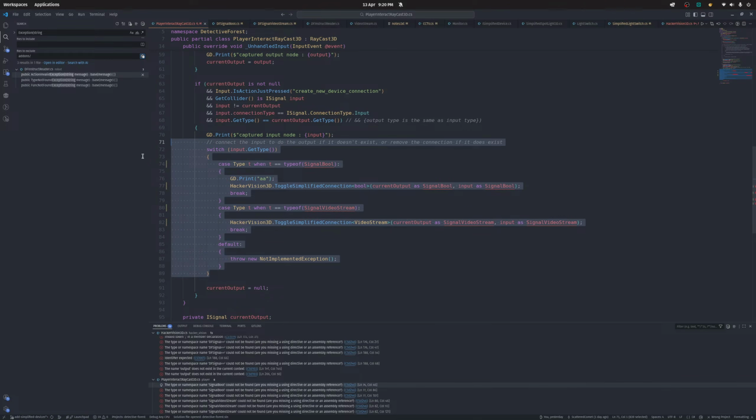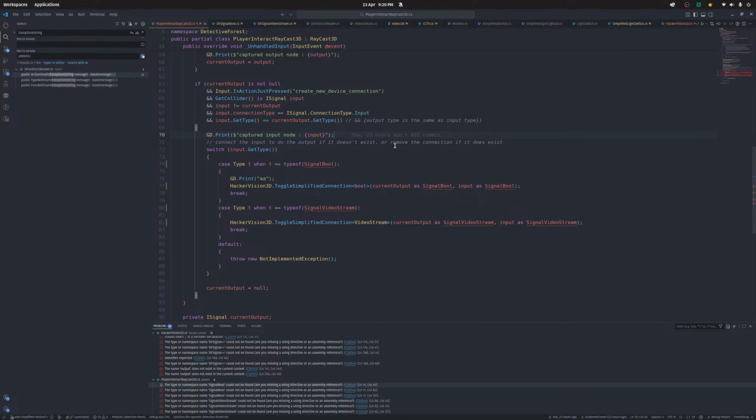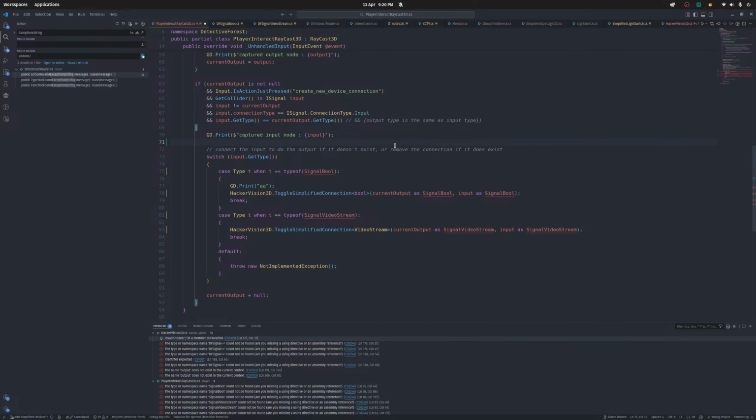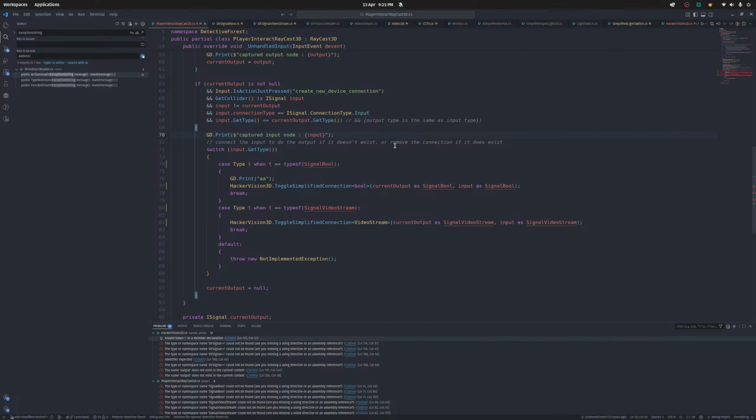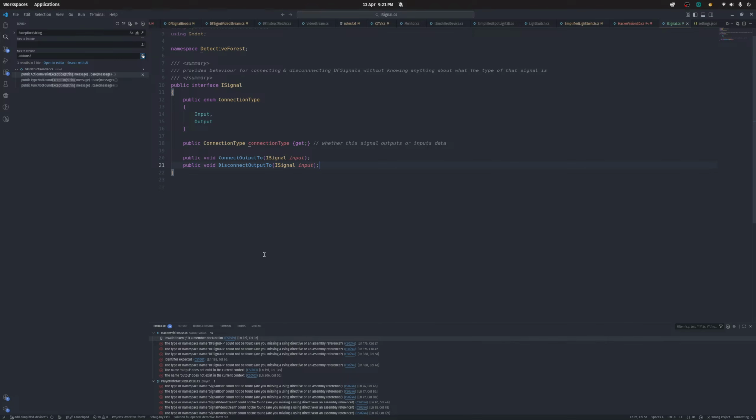Other than this bit. And this is the only thing that needs to be changed, right? And we can just do like a dictionary search. Yeah, sure. So maybe not most efficient, but I think it's fine for now.